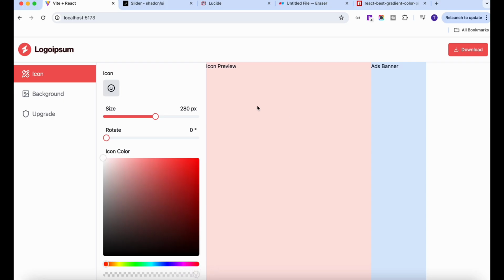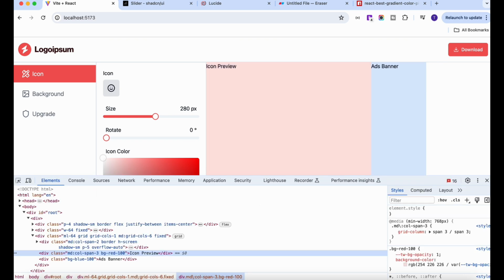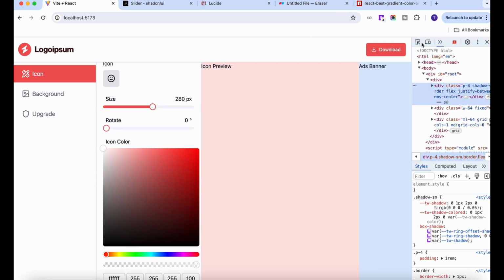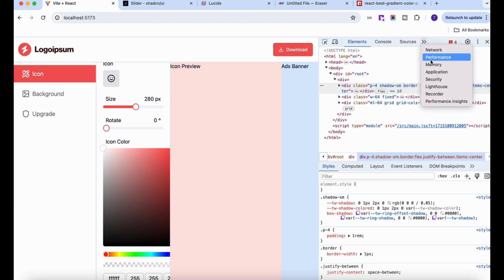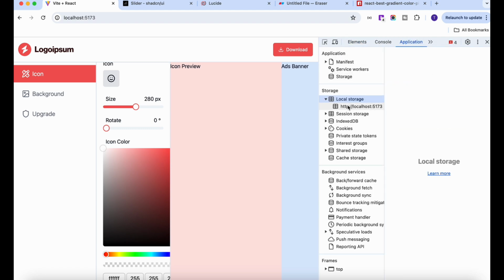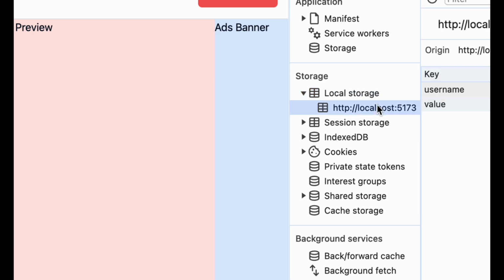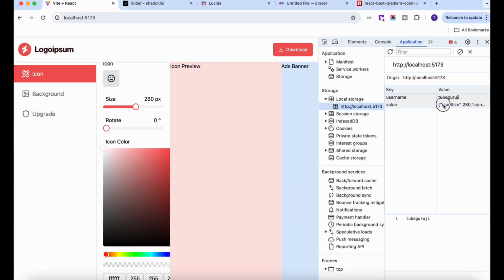Now let me show you this with an actual example and result. So let's go to the inspect panel, and here you will find the tab called application. Inside the application you will find your website URL, and here we're going to set the value. Currently, if you see, we have this icon and all the basic values, right? But if you change this color, see it immediately changes over here. Even if you change the size, it changes the size, and if you change the rotation, it will change the rotation. Obviously, as soon as we implement the icon, you will get to know how to update that one as well.